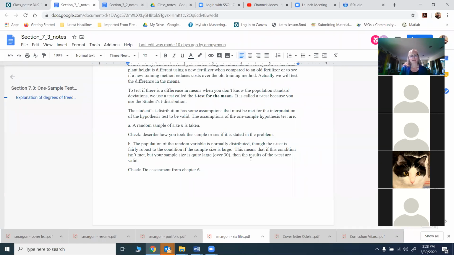If we have a large sample, then the test is pretty robust to not having this true. So even if you don't have a normal distribution for your variable, it's probably okay if you have a large enough sample. And 30 is still kind of the rule, though usually we go a lot bigger than 30 sometimes. But usually what I'll say is I don't have a normal distribution, but I took a large enough sample, so I'm okay. And so we would go through the same assumptions, the same assessments we did from chapter 6.